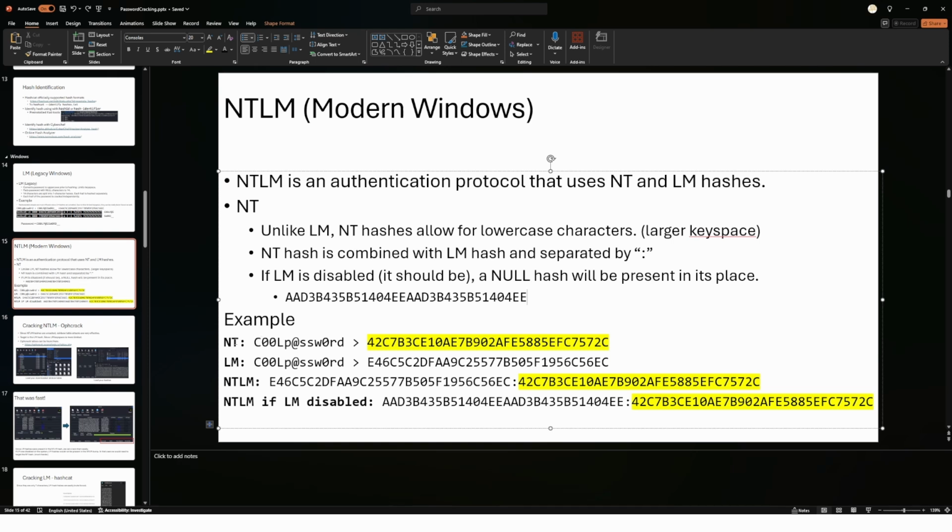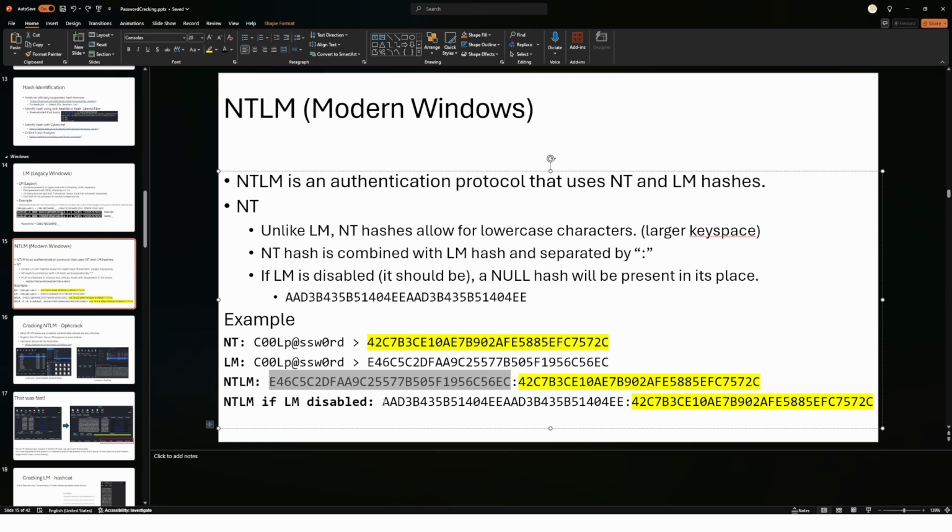An NT hash and an LM hash match because of the same password. So you'll have this here, and you'll see the LM hash is before the NT hash, which is a little confusing because of the name. So it's LM and then NT.